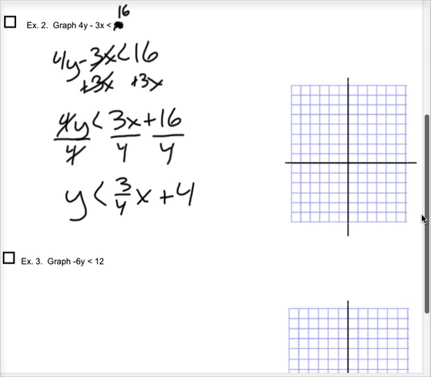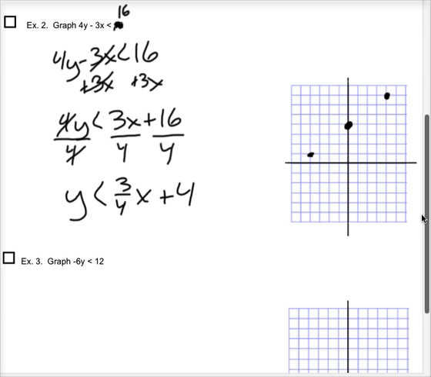So again, as always, what are we going to do? Well, the first thing, we're going to plot that y-intercept, that positive 4. So that's going to be the first thing that I take care of, plotting the positive 4. Next, I'm going to look at my slope, 3/4. So rise over run. For every 3 I go up, I go over 4. That'll land me at that point right there. Or again, you could do the complete opposite.